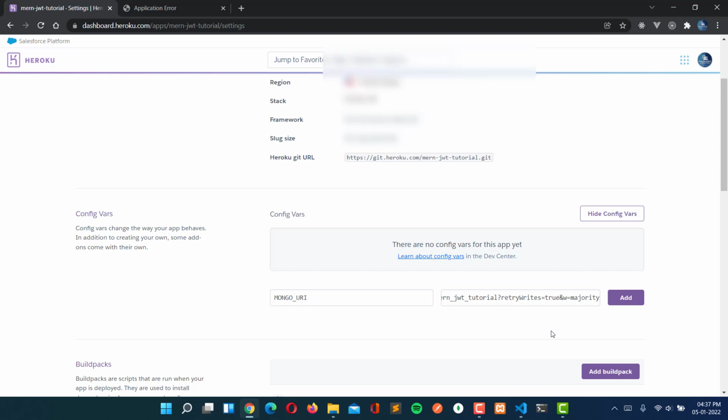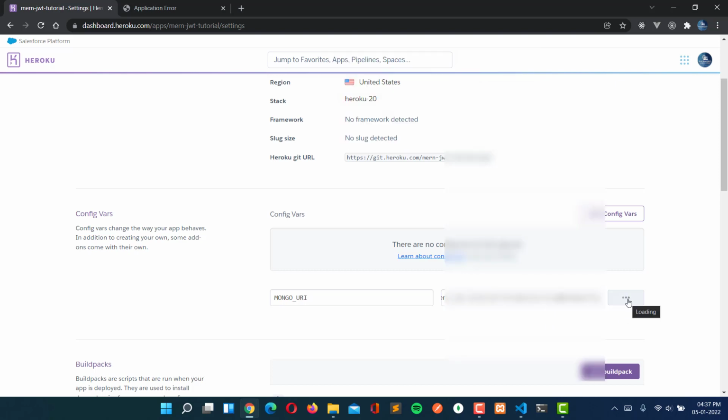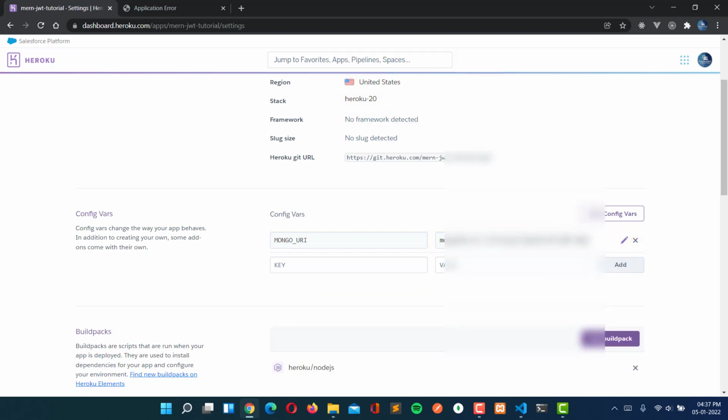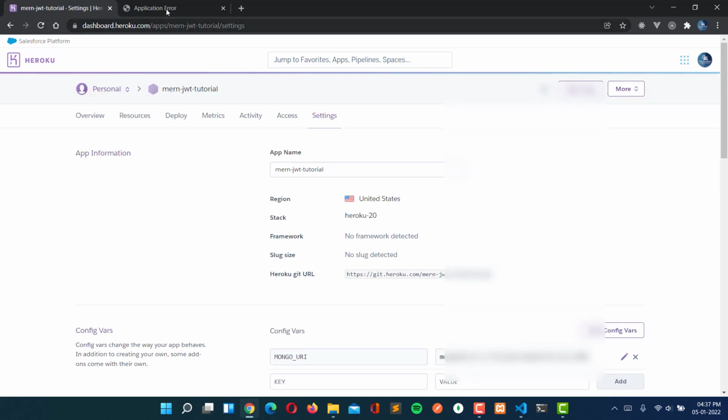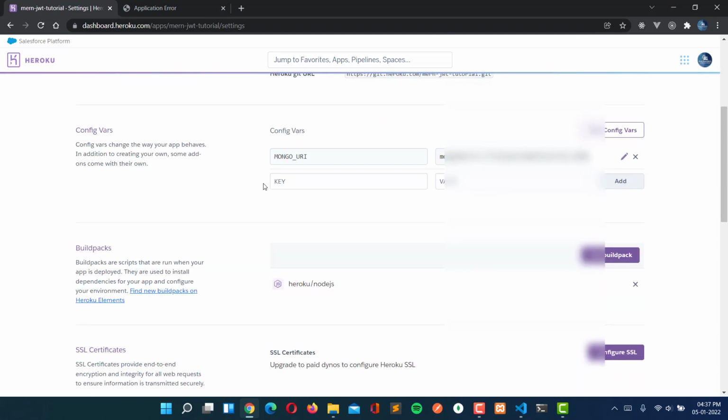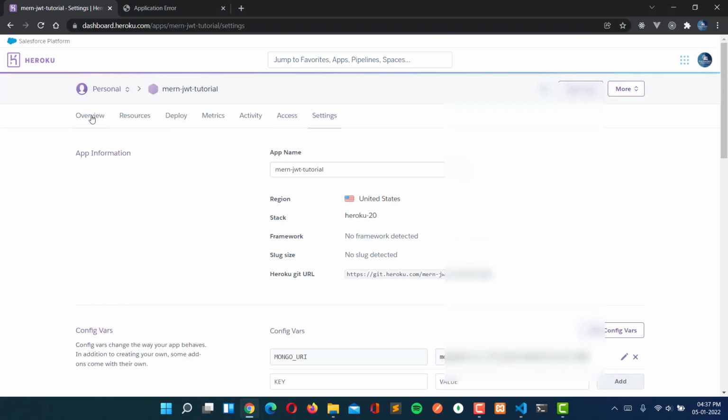I have pasted it successfully. Now simply click on add. This will add the URI for you. It will take a little time.